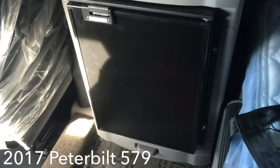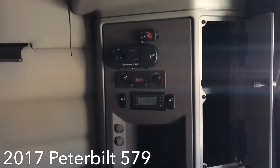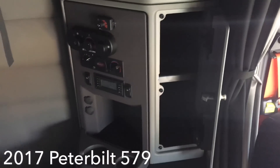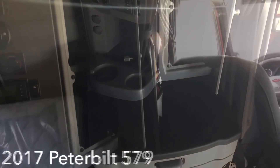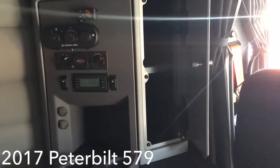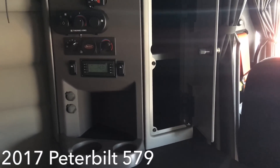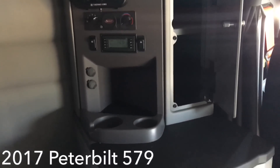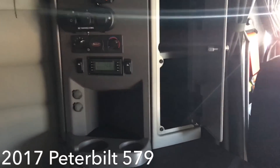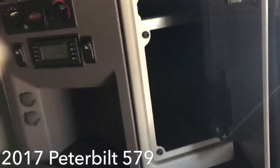Little baby refrigerator right there, and your APU is right here. There was a brief interruption — I thought someone was in their truck, but I went and spoke with the guy. He said PTI has nothing to do with Prime — they just got their trucks through Success Leasing. They order and check the trucks through Prime, but that's it.